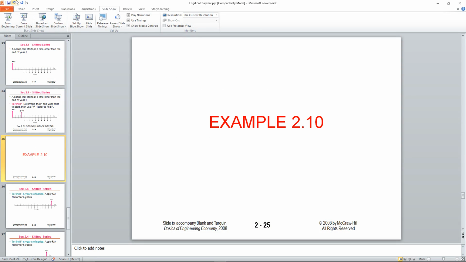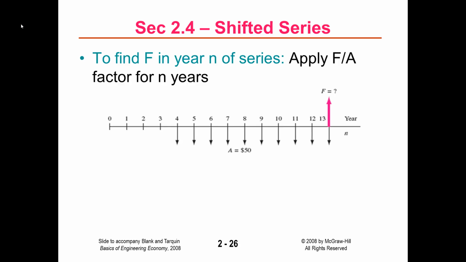Okay, so 2.10. This is what we just did. Now if you were converting to F, that would be a bit easier, because you don't have P, so you have your F here, and your A's that don't start in year 1. But in this case it's easier because you don't have any gaps, you just have these that are not being used. So you can just discard them, and then your diagram would look something like this. You omit years 0, 1, 2, 3, and you just start counting from year 4 all the way to F.